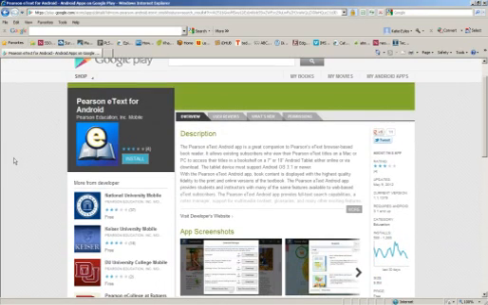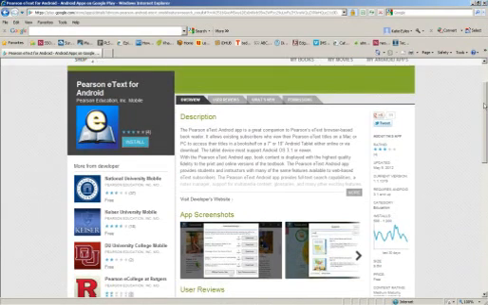So if you have an iPad, you can go to the Apple App Store and search for Pearson eText, and that's a free app to download. If you have an Android device, you can go to the Google Play Store, the Android App Store, and search for Pearson eText there. So you can see I've just brought up the page now.